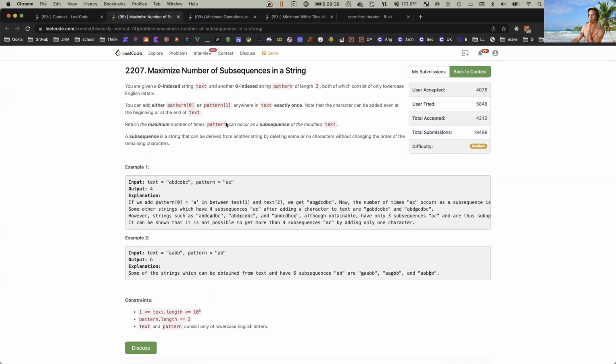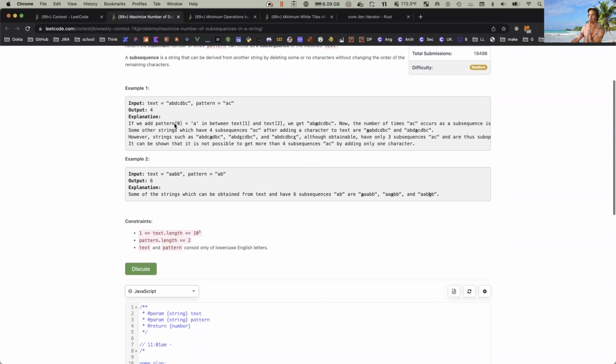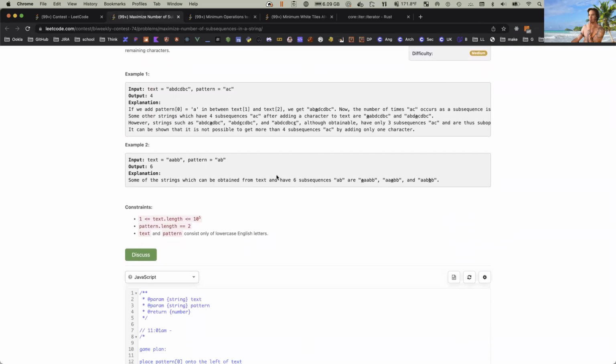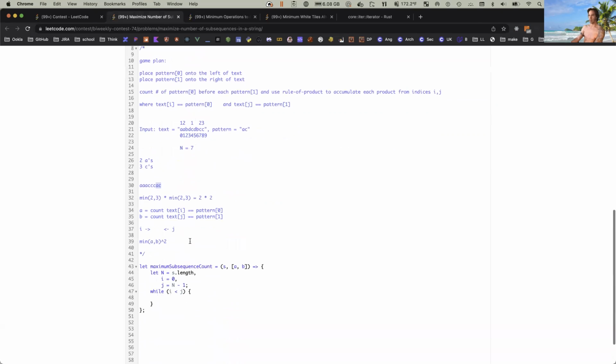Maximum number of times pattern. For each A, how many B's are there? For each A, how many B's are there to the right? Right, that's what I want, okay.